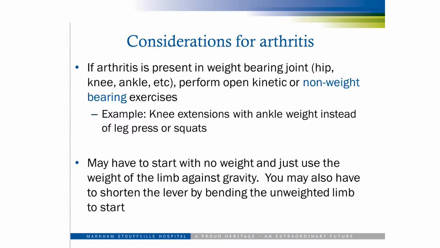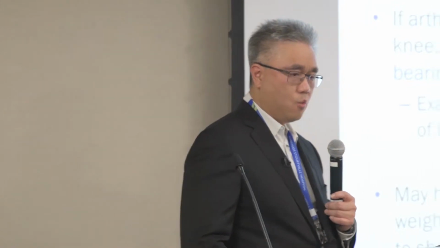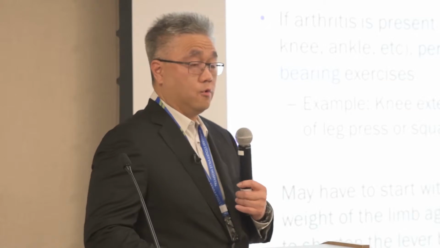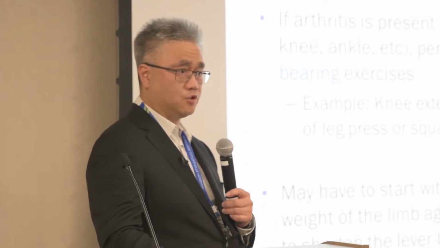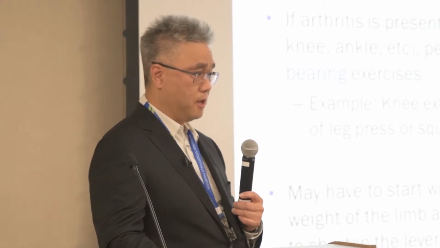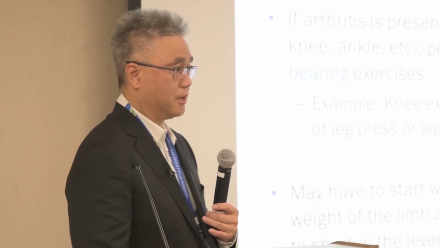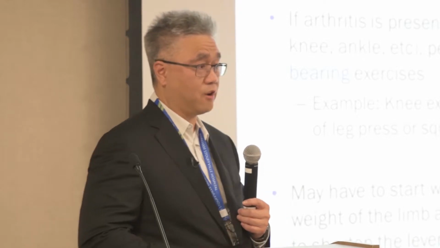With arthritis, particularly in the lower extremity, you want to avoid exercises that are weight-bearing. So you do exercises which are known as open kinetic chain exercises or non-weight-bearing exercises. A good example is if you want to strengthen your quadriceps muscle, one of the things you can do is mini squats on 2 legs or single legs, or if you're familiar with the gym, you can do leg press type of exercises in which you push out against a platform. The problem with these is this also causes compression between your femur and your tibia. So if you have arthritis there, it could be quite aggravating.